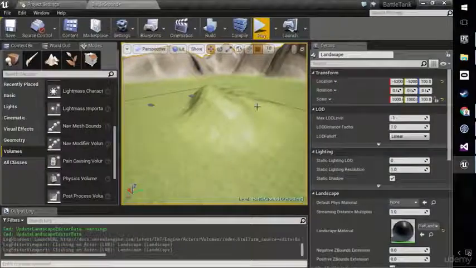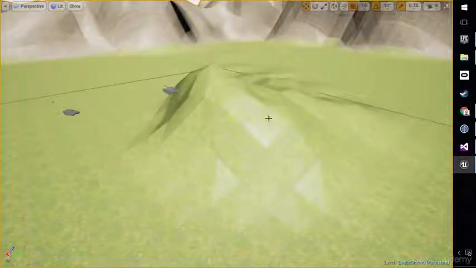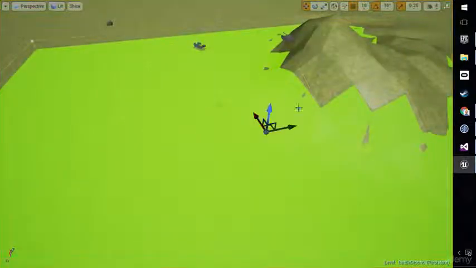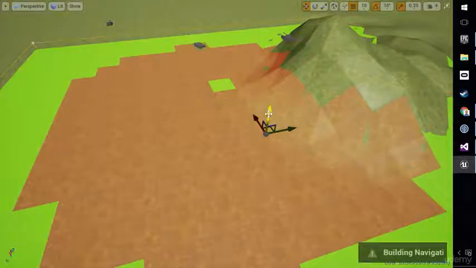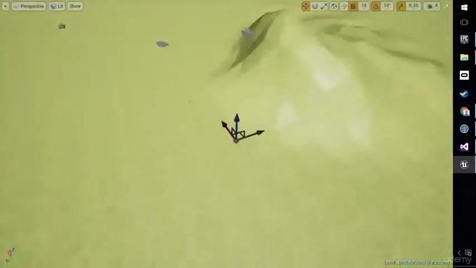Okay, welcome back. So I've pretty much done this challenge for you. I'm just going to make my screen a little bit larger with F11. I'm going to hit P to bring on the nav mesh display like this. I'm going to try and click somewhere on the edge of the volume so that I can get this up and down control. And notice if you take it down through the floor that you have no valid nav mesh surfaces.